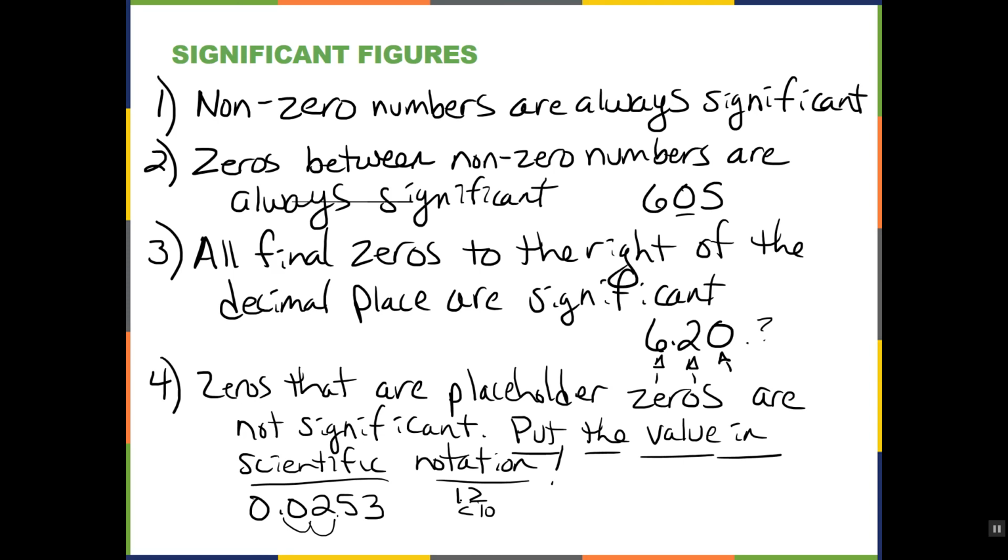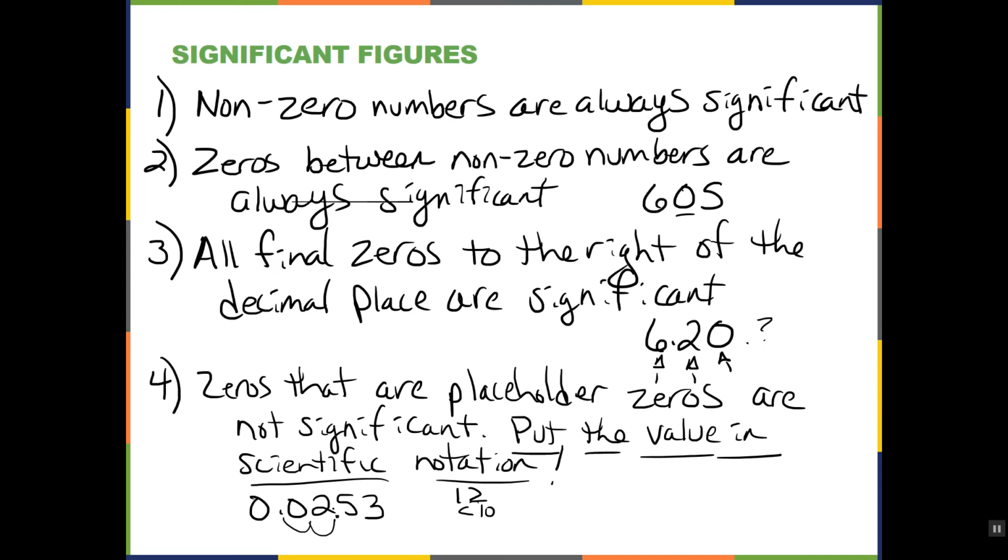Is that something that's greater than or equal to 1? Yes. Is it something that's less than 10? Yes. So I can stop there now. I can't keep going because if I go to 25, then it's certainly going to be greater than or equal to 1, but it's going to be greater than 10, not less than 10. So 25 is too much.